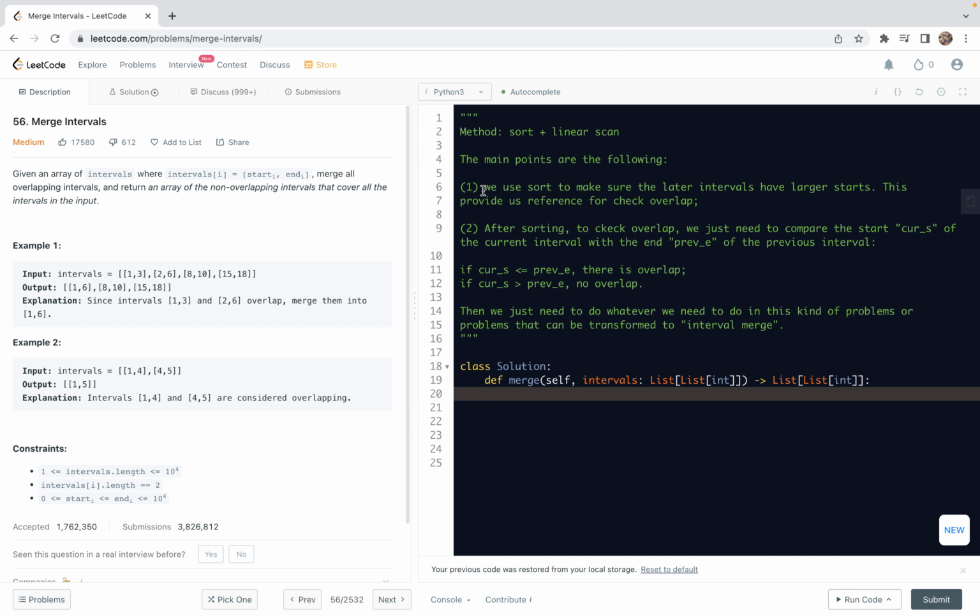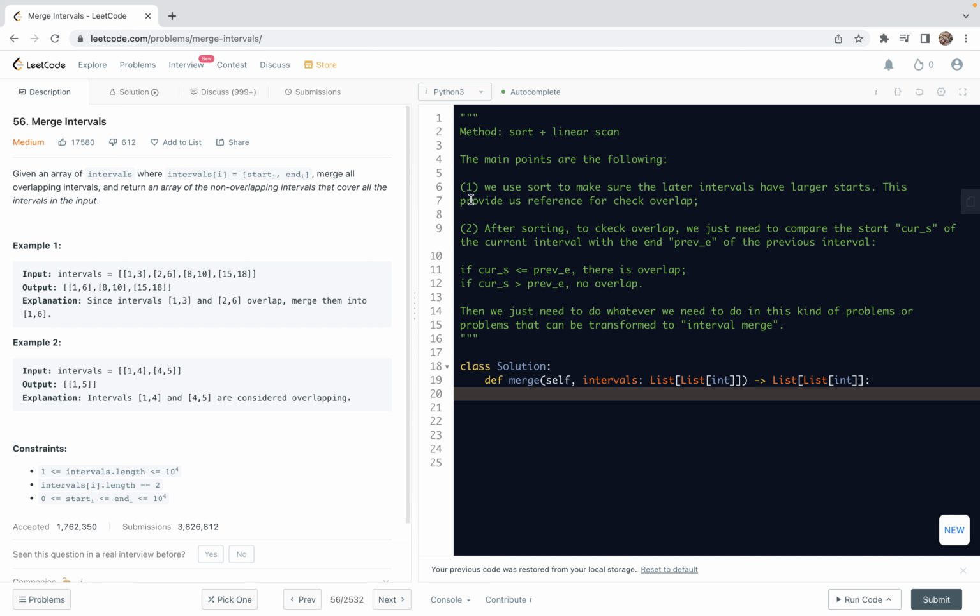First, we want to check if the intervals have overlap or not, so we need a reference point. For this, we are going to use sort, to make sure the later intervals have larger starts. This provides us a reference for checking overlap.